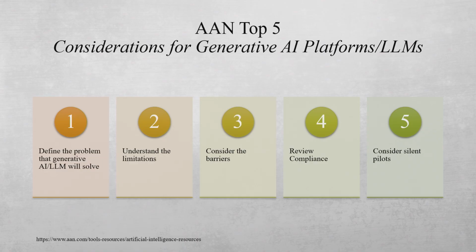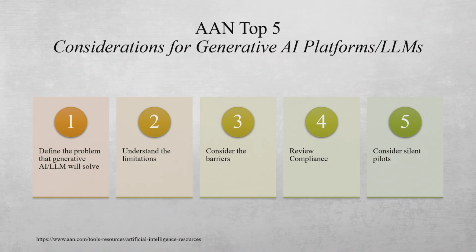Third thing is to consider the barriers. Are there any barriers in your clinical practice that would hinder its successful implementation? Do you have frequent Wi-Fi outages? Are you running on a Windows 95 operating system? This won't work. Fourth, review the compliance. Constantly review whether or not compliance settings are met. Constantly review if there's data updates and software updates. Constantly review new legislation about AI and where it's at right now.